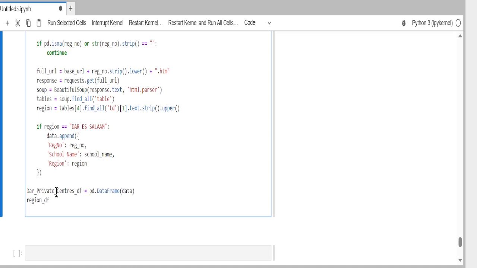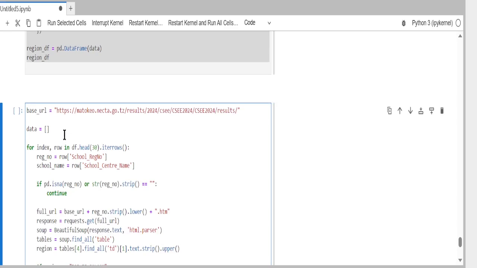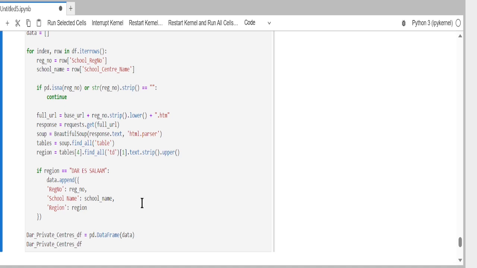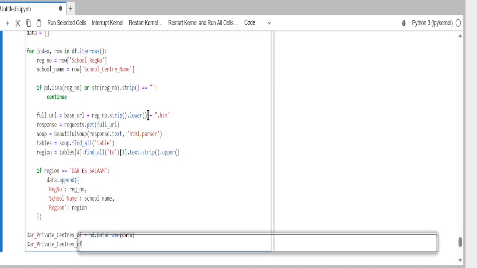It will be that way, and this will take all values. So now here we just delete this head, remain with DF only, so that it will loop through each of the 8052 schools. So after that, let's run this and wait a little bit.